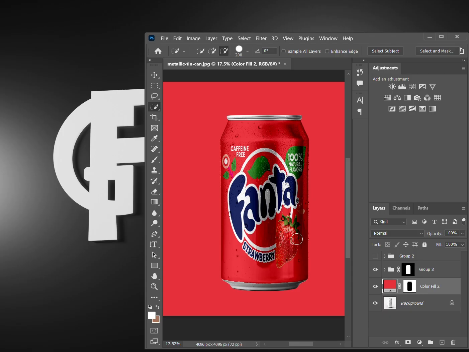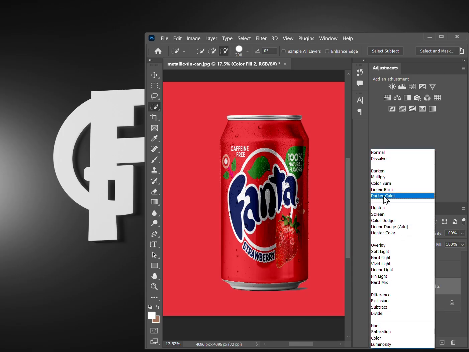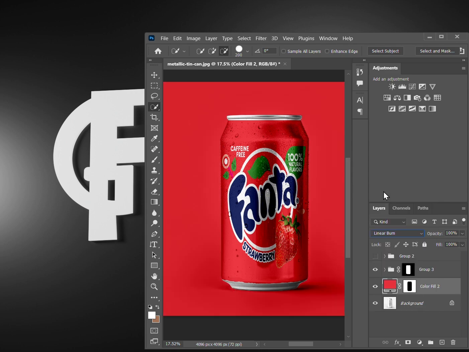So in order to make it very clear, we are going to change this blending mode from normal to linear burn. Yeah, okay, it's linear burn. And once this one is over, we can come here in the background layer, select this background layer again, and after selecting it, you can also press Ctrl J to duplicate the layer.